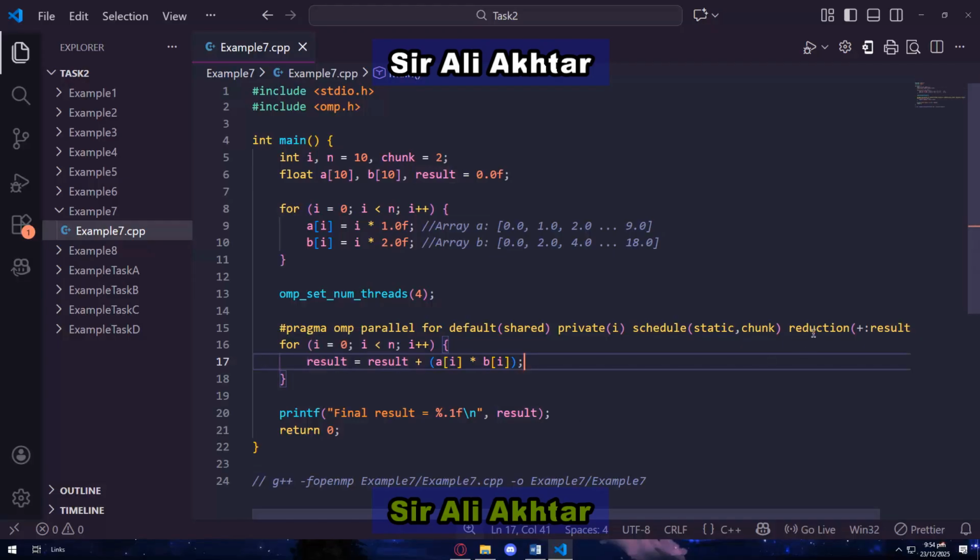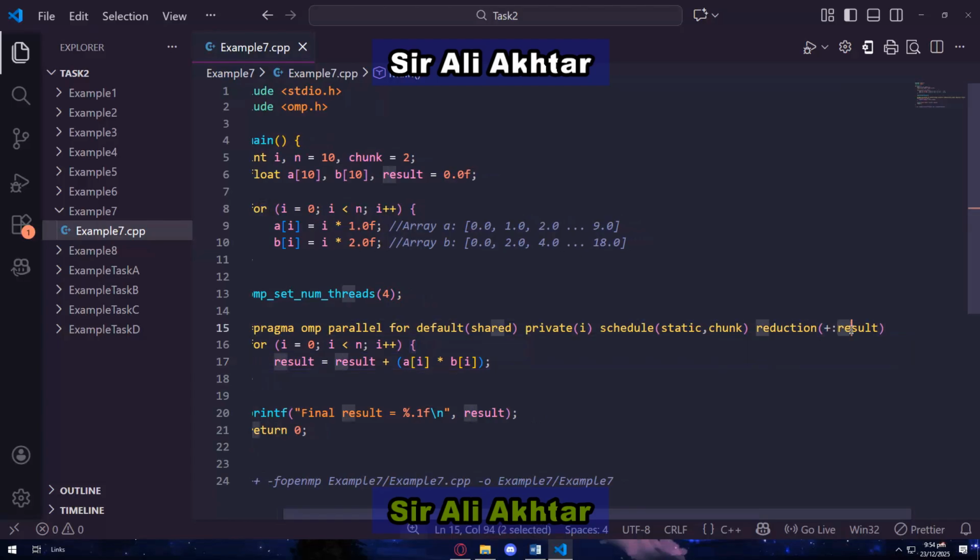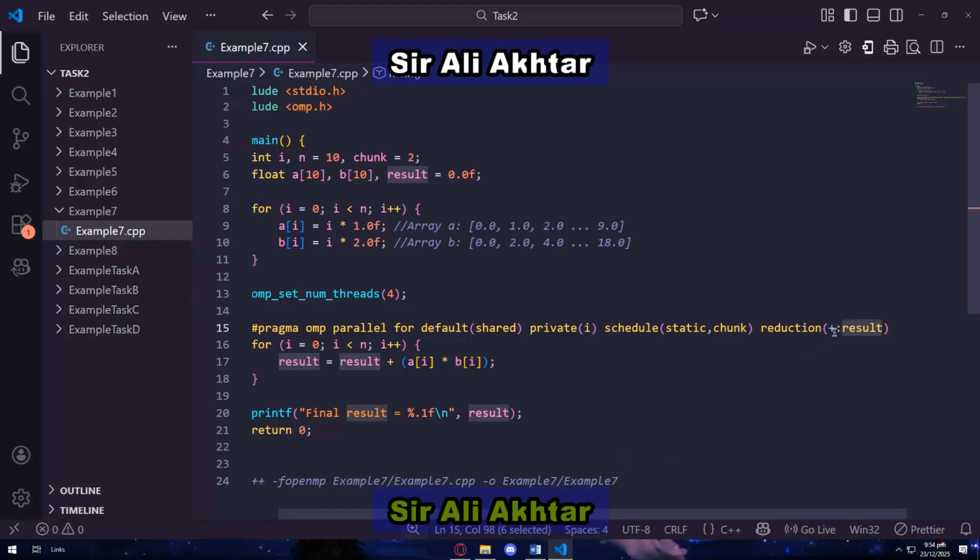To counter this, we have used reduction. The task of reduction is that whatever variable we pass in reduction, its value is calculated after the loop runs. As we have given the plus sign here, it means we perform addition of all the individual values of result in the loop. So this reduction technically makes result a private variable and provides its result at the end.